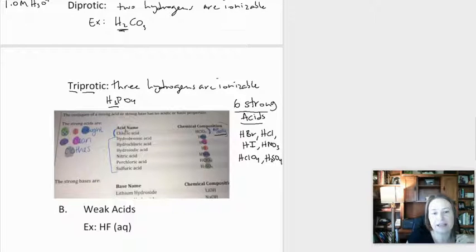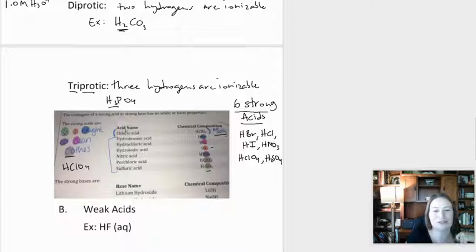If you remember the saying, "So I brought no clean clothes," you went to your friend's house and you brought no clean clothes. I don't know, however you want to remember it. The SO is for the sulfate. So see this SO, that's H2SO4. The I is for the iodide, HI. Brot, that's from the bromine, so hydrobromic. No, that's for the nitric acid, NO3. Cl, that's for the hydrochloric acid, HCl. And clothes, ClO, is for that ClO4. HClO4 is perchloric acid. So that might help you. So I brought no clean clothes.